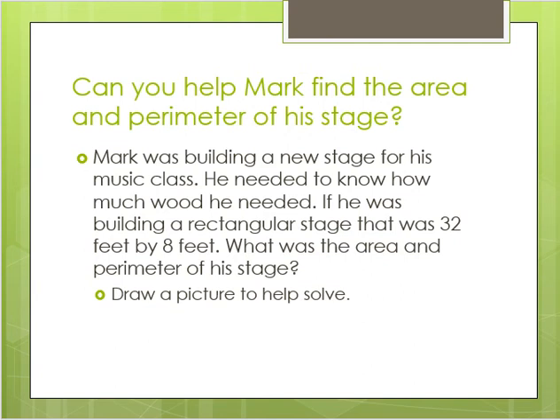Now, try one on your own. Can you help Mark find the area and the perimeter of his stage? Mark was building a new stage for his music class. He needed to know how much wood he needed. If he was building a rectangular stage that was 32 feet by 8 feet, what was the area and the perimeter of his stage? Draw out a picture to help you solve. Pause the video, draw out your picture, and solve for area and perimeter. Then start your video again to check for your answer.